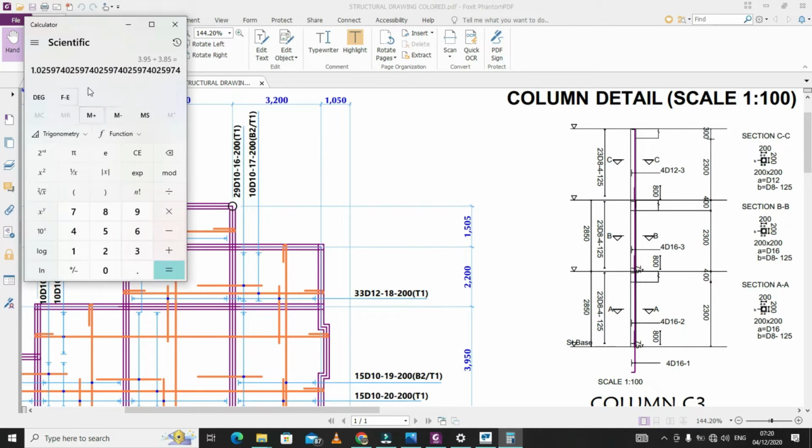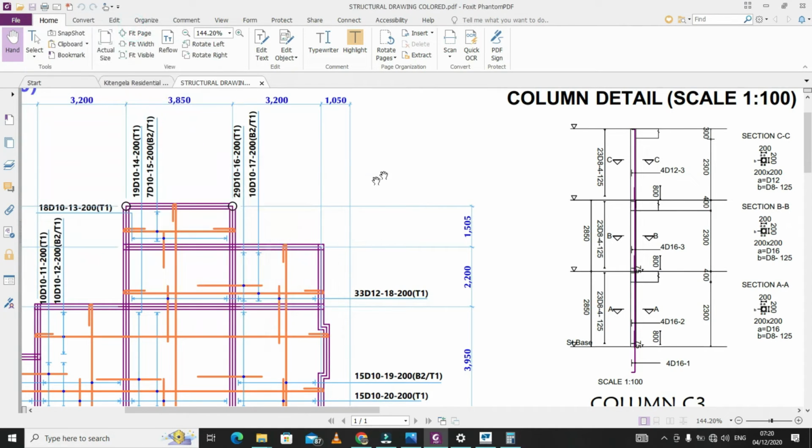A two-way spanning slab has an aspect ratio less than 2, that is the longest side divided by the shortest side. For a one-way spanning slab, the longest side divided by the shortest side is greater than or equal to 2. That's what guides on determining whether it's one-way or two-way.